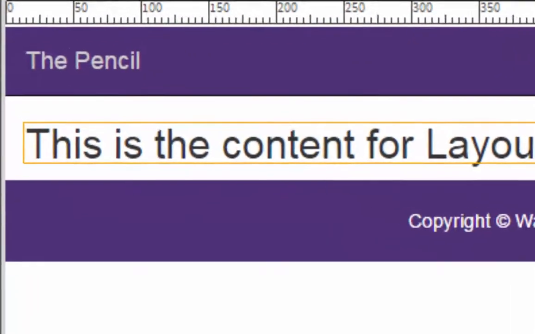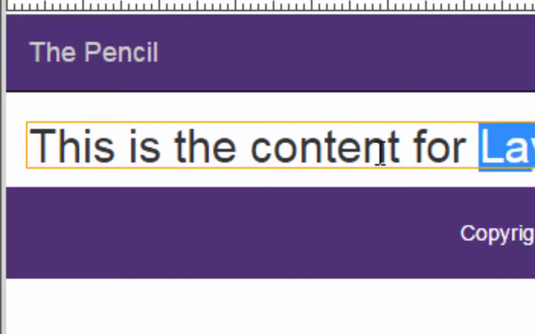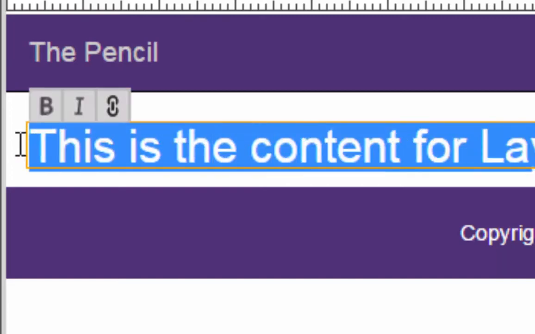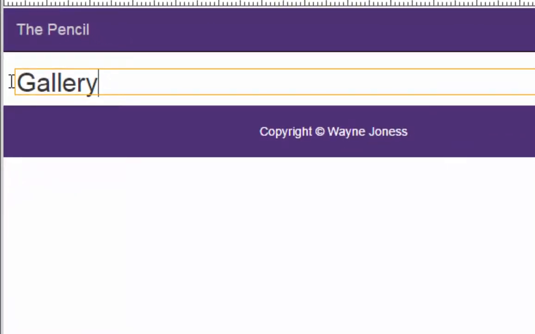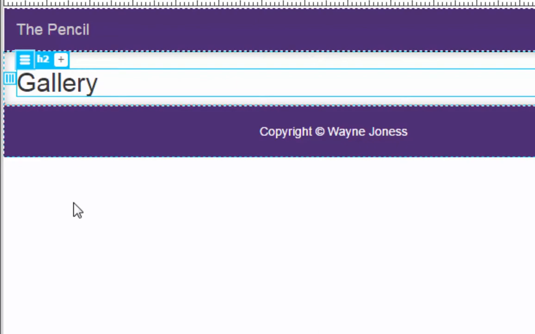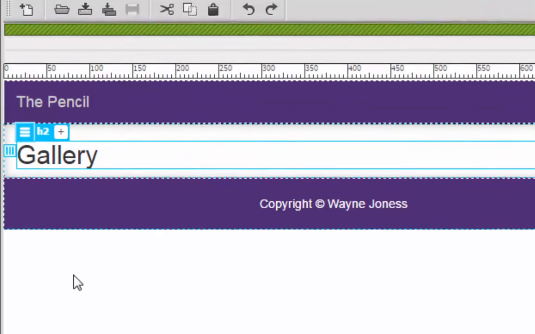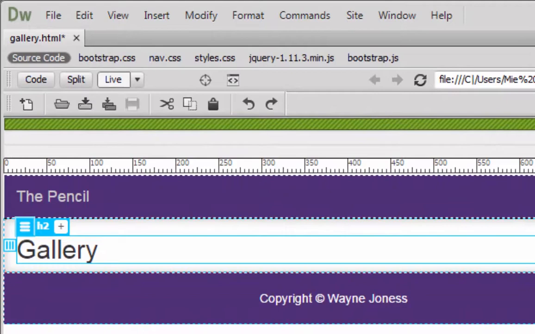When we double-click, notice that the blue border changed to an orangish border. I'm going to highlight that and type gallery, G-A-L-L-E-R-Y. Now, I don't want to hit enter. If I hit enter, it's actually going to insert a line break. I can just click anywhere off of where I've been editing, and we've got it. So what we've added, we're going to be using this code over and over again: a container that holds a row, that holds a div with a column extra small 12, and then inside of that, we've got our H2 tag.